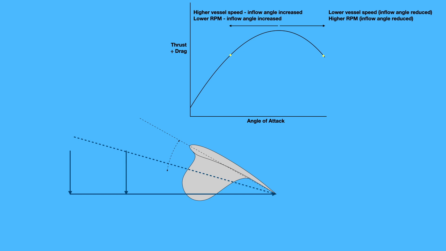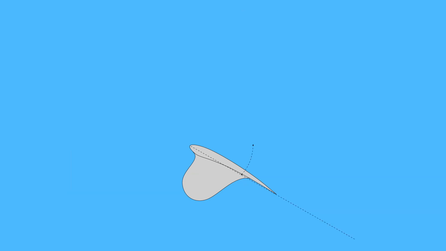Now look at going astern. If we reverse the rotation of the shaft, effectively our rotational flow is going to come from the other side and this starts to look very interesting. Now we have a really inefficient propeller profile. The blade itself is the wrong shape. The leading edge is sharp. The trailing edge is round. The camber is the wrong way. The effect of this is that the total reaction is really, really inefficient. But this doesn't really matter because we don't spend long going astern.